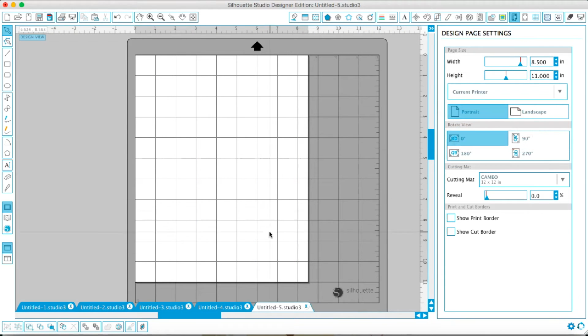So this is my new drawing here, and right now I have the page design set at 8.5 by 11, and I have it at portrait. Depending on how you like to orientate your paper, you can change that right over here, portrait or landscape. But right now I have it as portrait. My cutting mat is going to stay the same as 12 by 12.